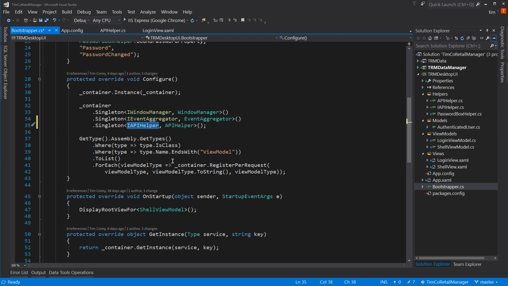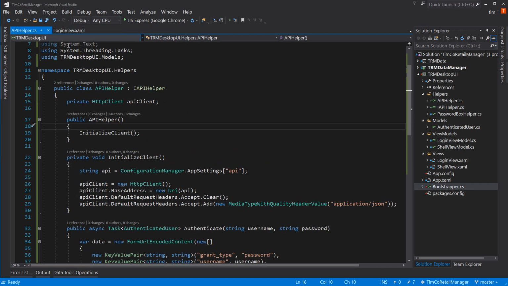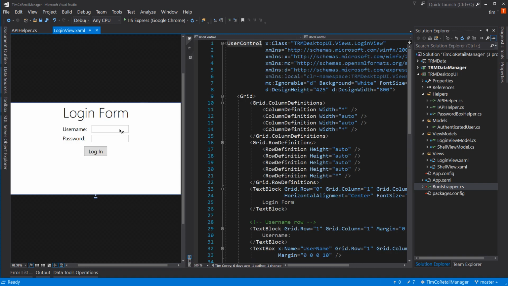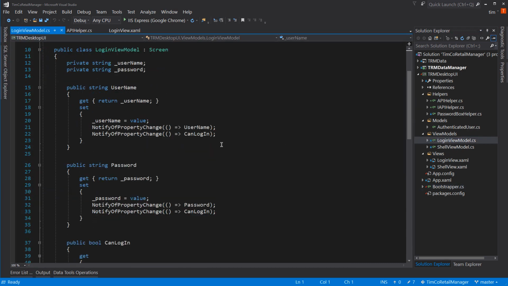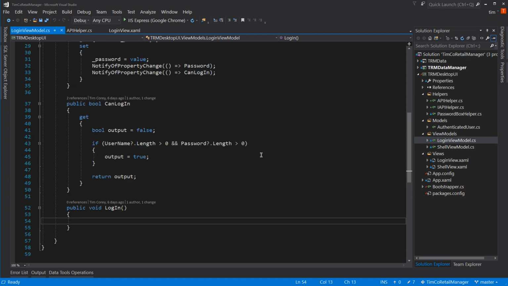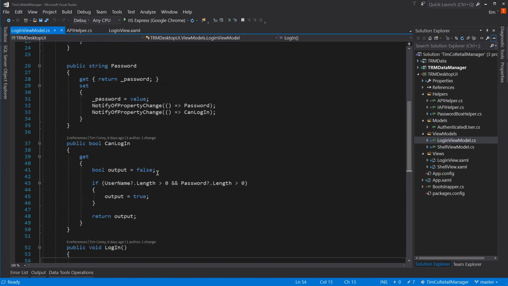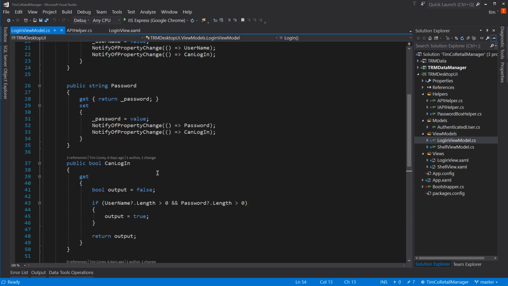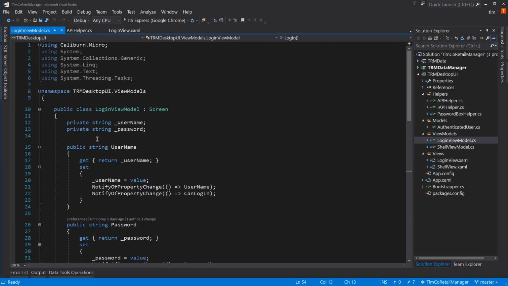So let's copy that constructor, the interface, and let's come over here and close a few more things. And in our code behind for login form, which is actually our login view model, when they hit login, this is where we're actually going to call that method on the API helper. So let's create a constructor for this, since we don't have one.